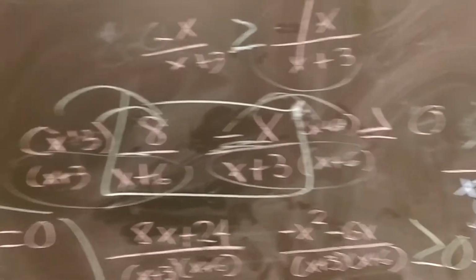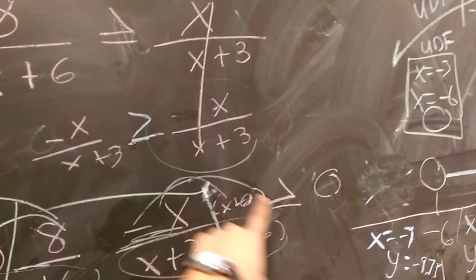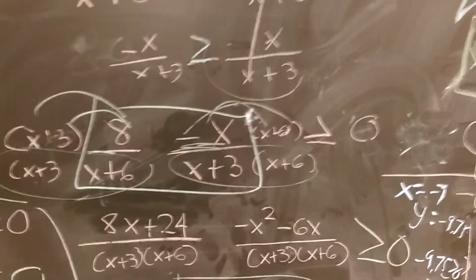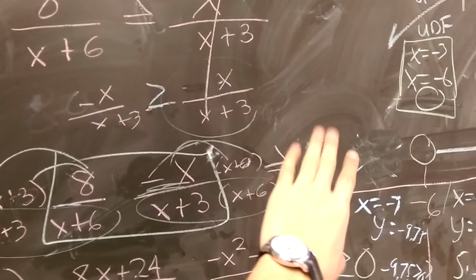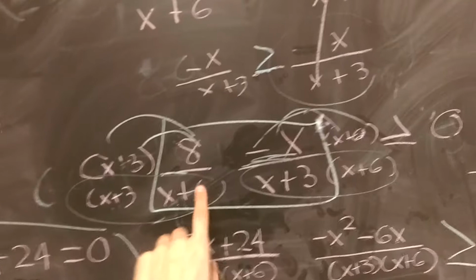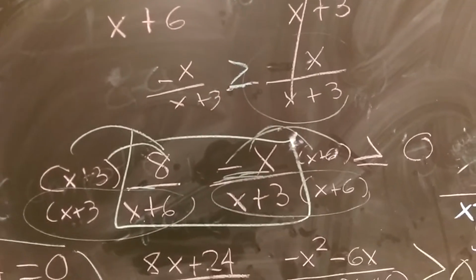Now I want you to notice something. On the right side, obviously, when you cross out the same terms, you have 0. So that side we have greater or equal to 0. So we took care of this part. This is important: you want to have one side equal to 0. However, here we have how many fractions? 1, 2. We have 2 fractions.